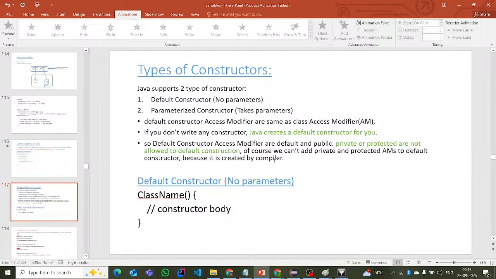Private or protected are not allowed. We can add private also, but we cannot create an object from another class. I will explain at the time of code. So this is the default constructor.